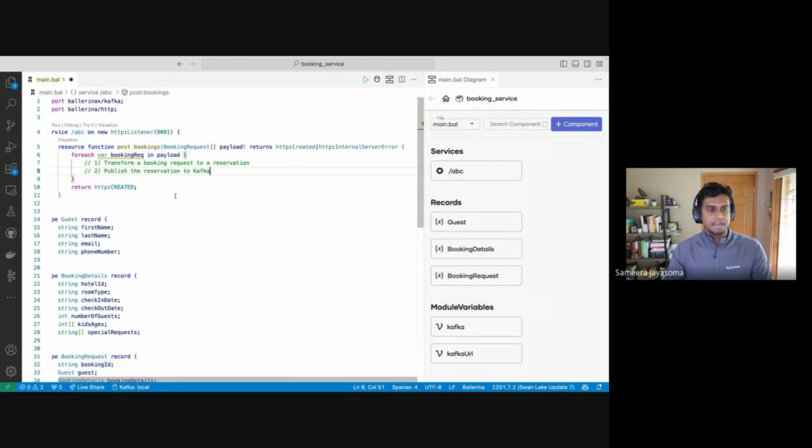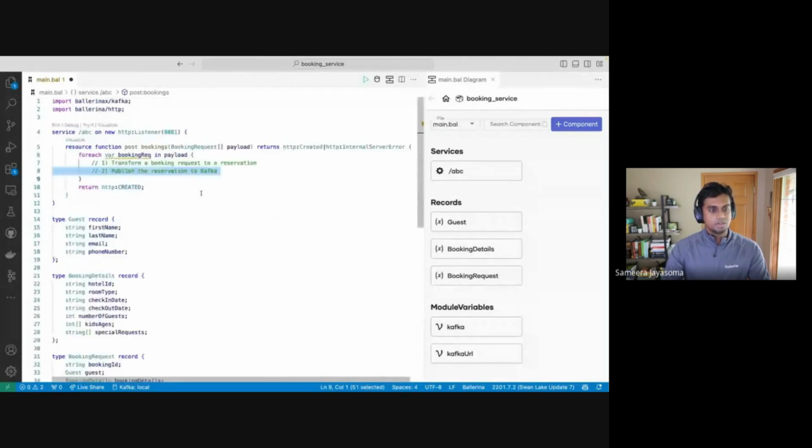Right, that's it. After that, integration is almost done. So, okay, how do you do this? I can write a function whose input is the booking request and output is a reservation. I don't have a reservation yet, we'll figure it out. I can write that and manually assign fields from one record to another. That's okay for a very small record, but if you have many fields, that is time consuming and, most importantly, boring for a hardcore developer.